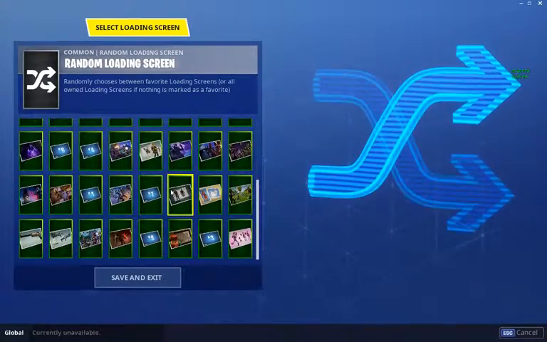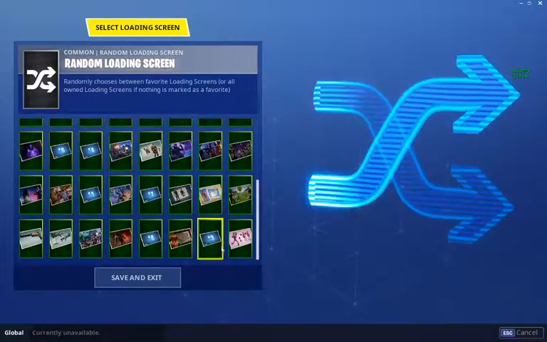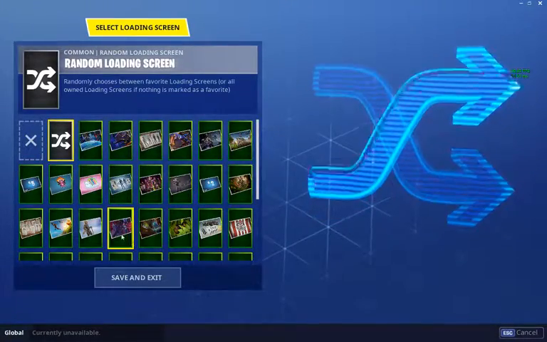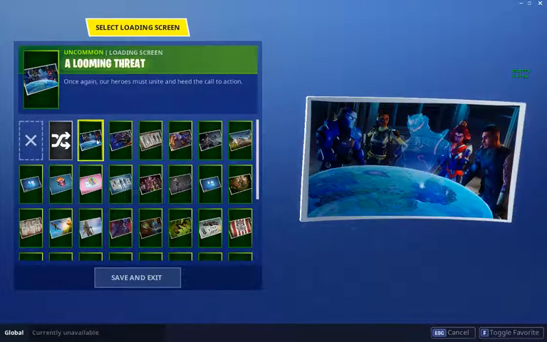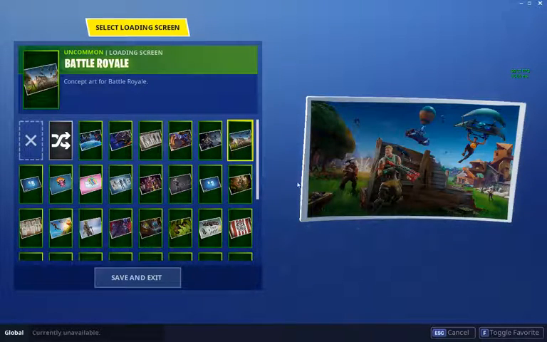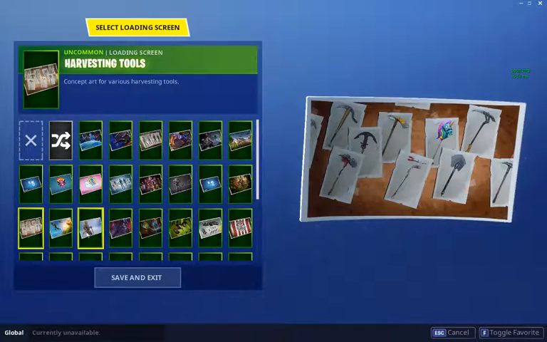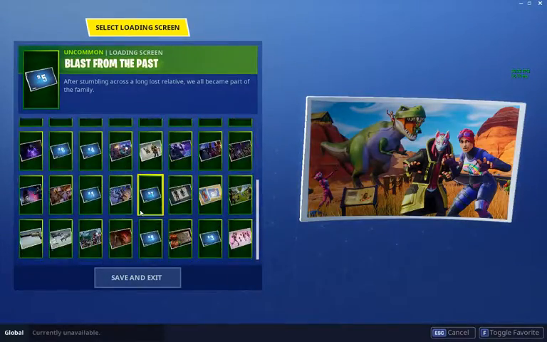Okay, so I choose random loading screen, and I could have chosen any of the old ones, any of the new ones, and it always chooses the new ones, like the jailbirds, the bandolier. Sometimes it can be back, Battle Royale, the flytrap, the movie scene, explosives, harvesting tools. It's gonna just be a bunch of random stuff.